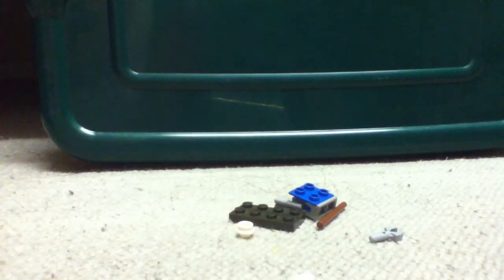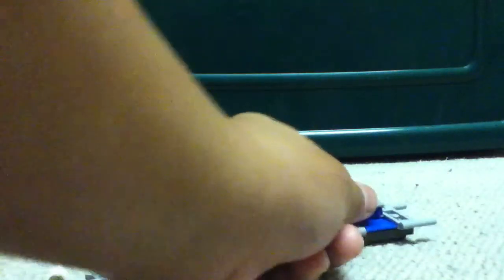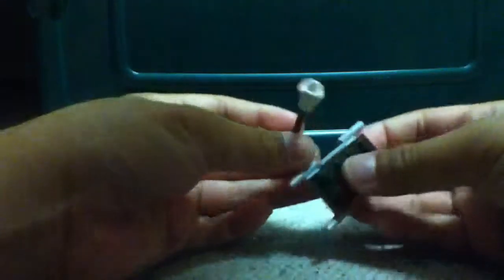Let's get started. Take these two pieces and stick the one-by-two-by-four at the end like that. Now get this piece and stick it on there. I'm also going to show you how to make the hospital rack. Take the bar and stick it over there — as you can see it has a hole, stick this right through there and this piece on top. It should look like that. Now take your last piece, which is a cone, and stick it right over there.